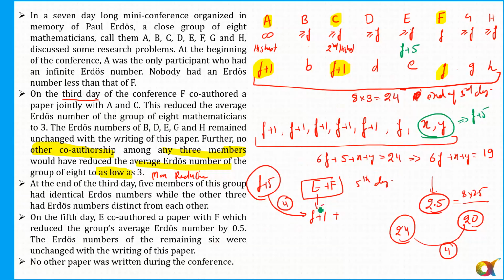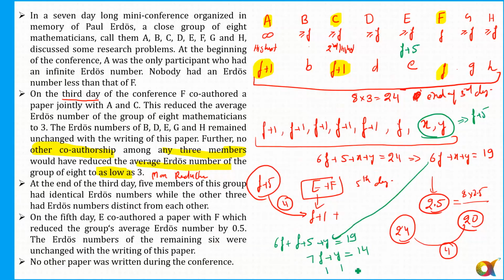So now I'll get another equation. One of the values is equal to F plus 5 here. So from this equation, I can say that 6F plus one of the values among X and Y is equal to F plus 5. So I'll write down F plus 5 plus Y, which is equal to 19. So from here, I'll get 6F plus F, that is 7F plus Y, equal to 19 minus 5, 14. So there is only one integral solution, that is F and Y, both of them are 1.